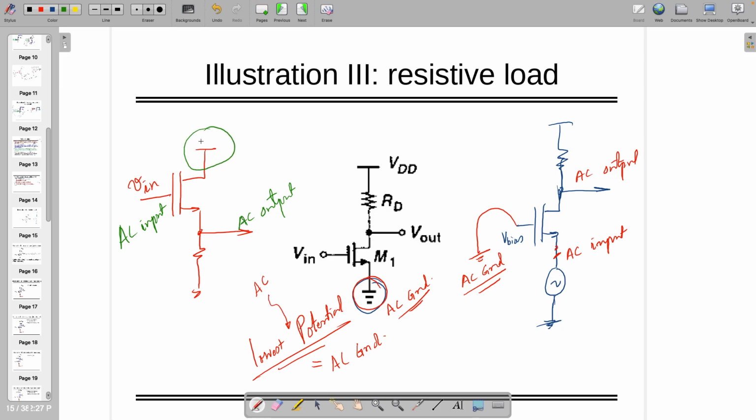and this VDD is equal to AC ground, right? Even though it's the highest potential we are applying to the circuit, however, it becomes 0 volt AC. So that's why this terminal is drain. In this case, this is source, and in this case, it is gate. Accordingly, you can call this one common drain amplifier, this one common source amplifier, and this one common gate amplifier. Right? So 4 possibilities are there. So this is how you can make the circuit.